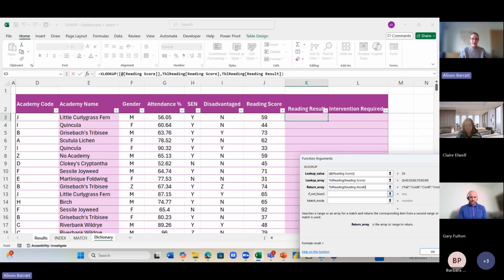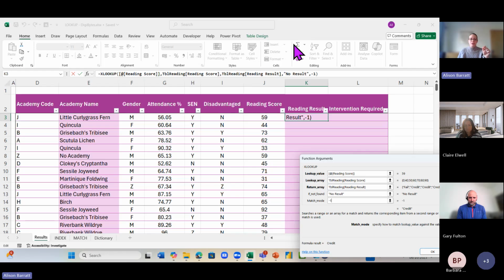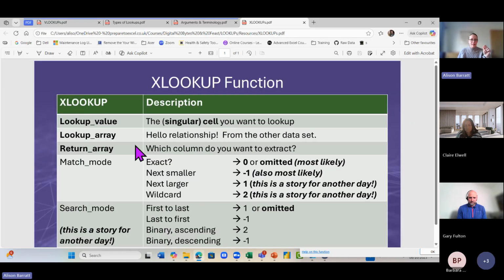If not found, now there shouldn't be an issue with numerical information, but let's pop this in there anyway. No result. We'll just pop that in there. And match mode. So our match mode for this one is -1. The reason your match mode is -1, and it's all for you in this lovely thing here, is next smallest.